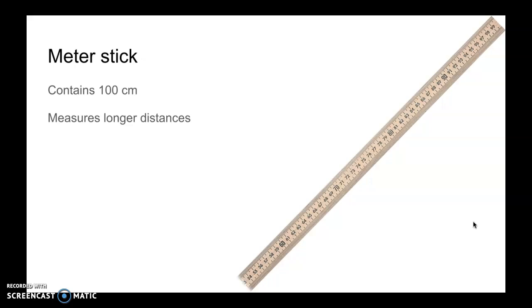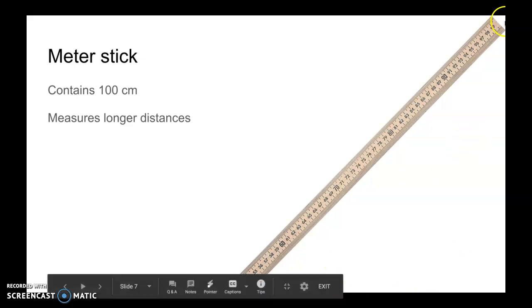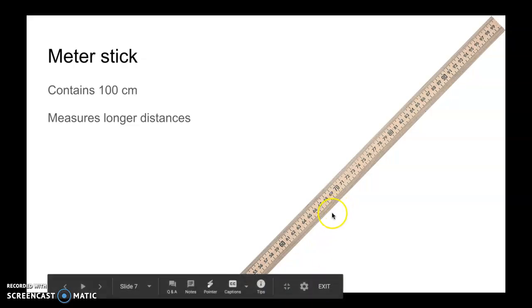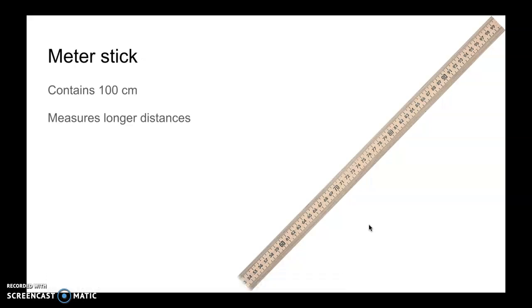This is a meter stick and we know it's a meter stick because it's exactly a hundred centimeters. These whole numbers are a centimeter. A centimeter is about the width of your pinky. This would be used to measure distances like length, width, and height that are bigger than a ruler. The tiny dashes are millimeters so you can actually measure to the nearest millimeter which is a tenth of a centimeter. We do not use inches and feet and yards in science.